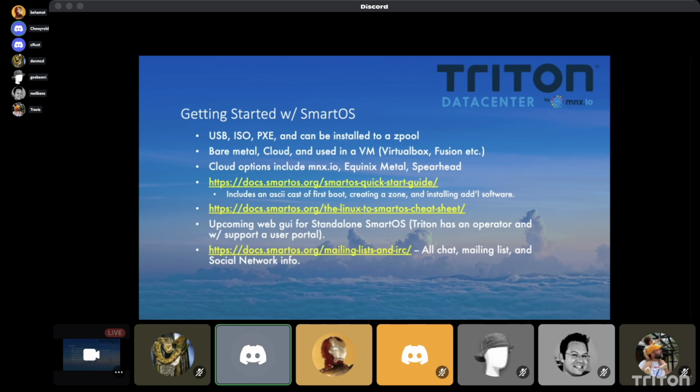But yeah, as we discussed, it can be installed to a zpool, bare metal, cloud, and used in a VM, so you can use it if you want to test it out. If you don't have a machine free, you can use it in a VM. In fact, VirtualBox even has an option for Illumos now, which is kind of funny because Oracle runs that. On the guide for installing it in VirtualBox, it used to say pick Solaris as the OS, but you can actually select Illumos now, so it has support for Illumos-based distros right in VirtualBox.